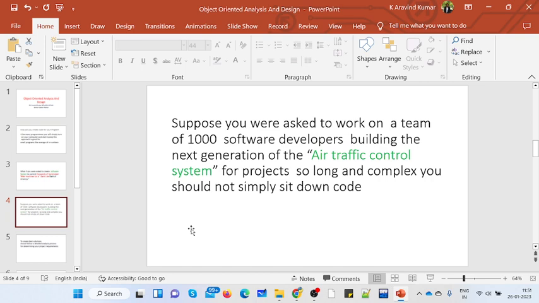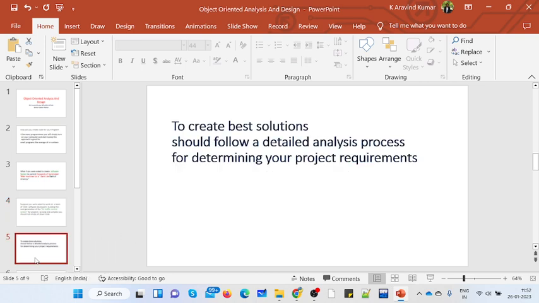Air traffic is a very complex issue, and an air traffic controller will be there. He is called ATC, air traffic controller. With the help of the air traffic control system, he will be managing it, as it is connected with all the aeroplanes that are moving in the air. So that very complex software you need to develop for air traffic control. To handle such projects, you need object-oriented analysis and design.